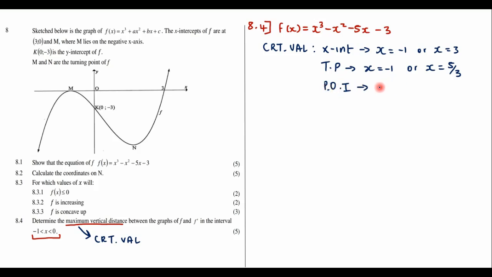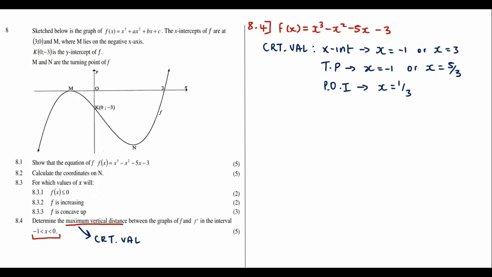The point of inflection is going to be, I think it was 1/3 that we got today. Yes, 1/3, right? Now, these points are called critical values because they're changing the behavior of the graph. For example, at x equals -1, anything that was happening before and after, there's a change. Before -1, we can say it was going up, then after it started going down. So that's a critical value. In all of these points here, these are the critical values, right?